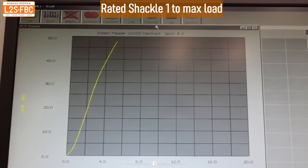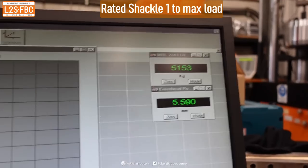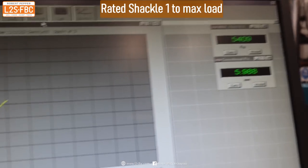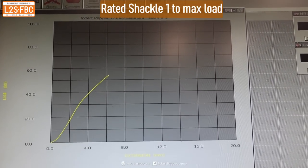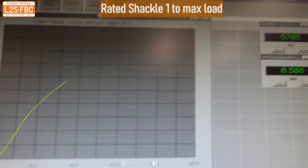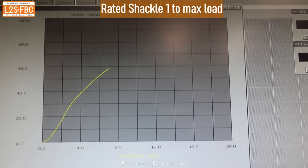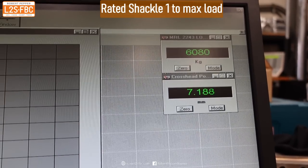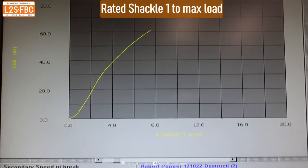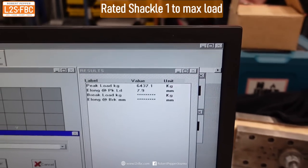So much stronger. The graph has just had to reorient itself now — 5.2 tonnes. It's going to be interesting to see what state it's in after it gets to 6,400 kilograms. Would it actually still be usable or not? Because we're not far off 6,400 — look at that, 5,800. For this tiny little shackle, you'd be hard pushed to do a full drive recovery or tow a caravan where you're going to put more than six tonnes of load on it. Something would be in orbit by that time. The graph is still looking pretty nice. We're stopping at 6,400.